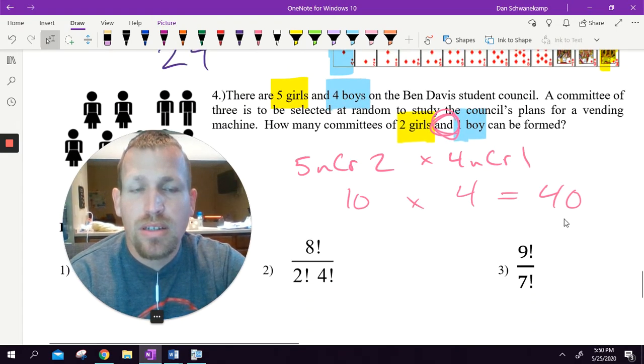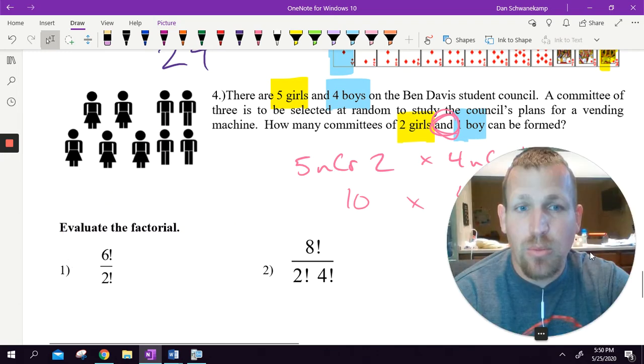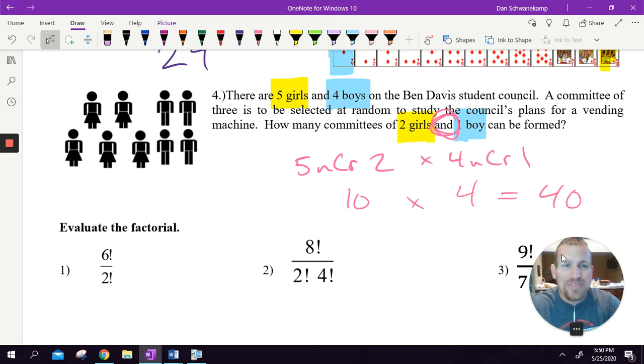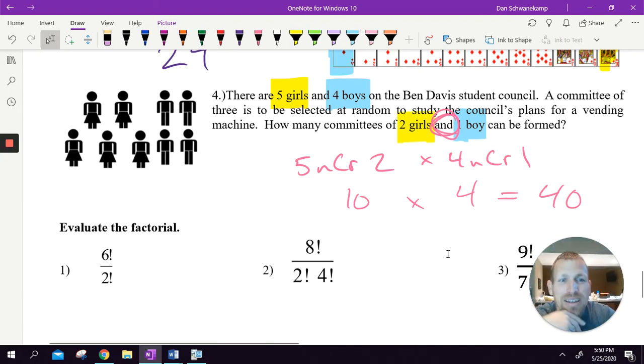Last one. Sorry, I got to keep moving my head. I'm way too big. Why didn't I make myself smaller? Oh, there we go. Much better. All right, last one here. I did all that work, and now I'm done.